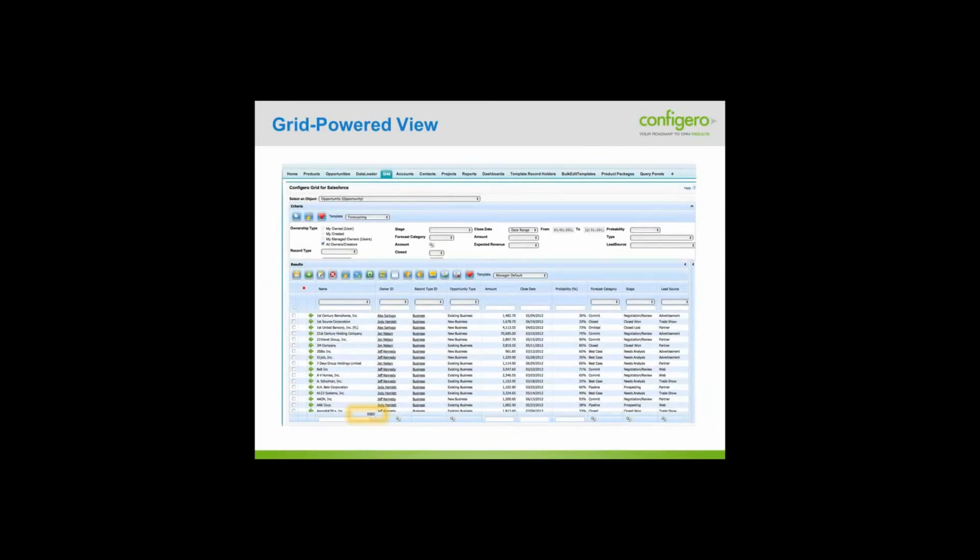So here's what the grid looks like. You can think of the grid really as an alternative to the Salesforce list view. You'll notice that the grid has a familiar Excel-like interface, which is something that users really like and feel comfortable with. Our customers are really passionate about using the grid because it enhances their day-to-day experience using Salesforce and allows them to get their work done much faster. The grid can be used by all users and has value for admins, business users, and even managers.